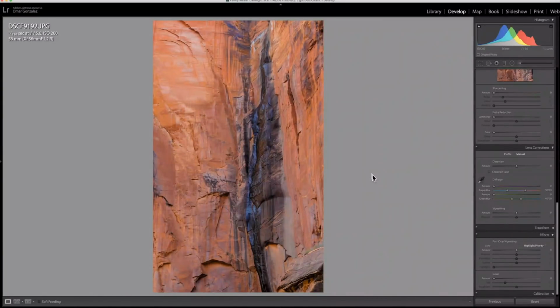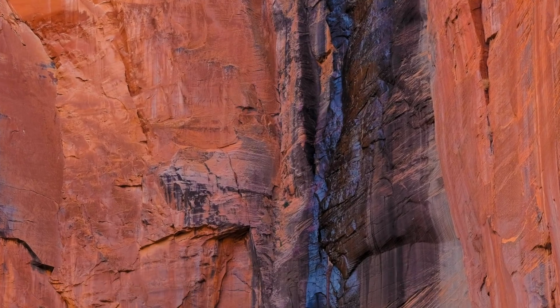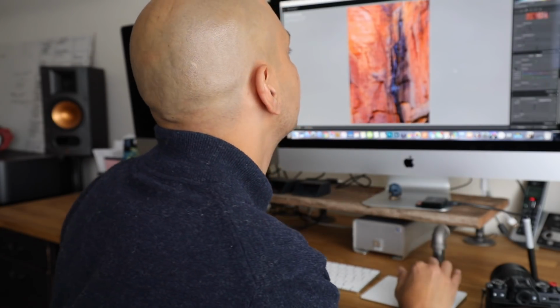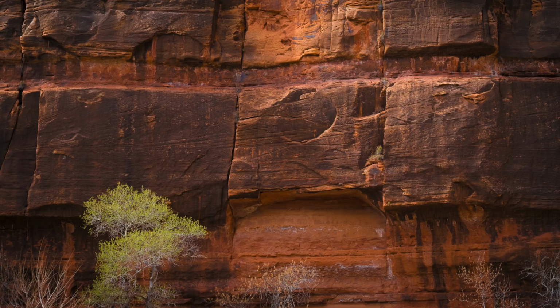Same with here. There was a little bit of blue, but it was actually just water, and the sky was reflecting blue on there. And so orange and blue are complementary colors. So I got very excited about trying to get a picture here. I don't know how great it is, but I know that I accomplished what I wanted with the two colors. And I think it's nice. I don't think it would make a great print, but I was kind of happy that I saw colors. I have low standards.